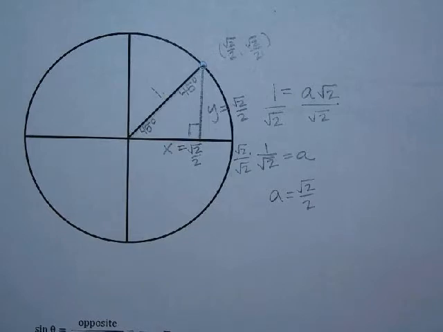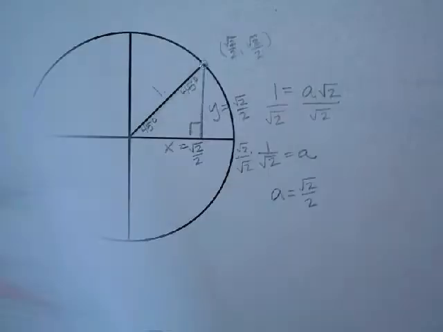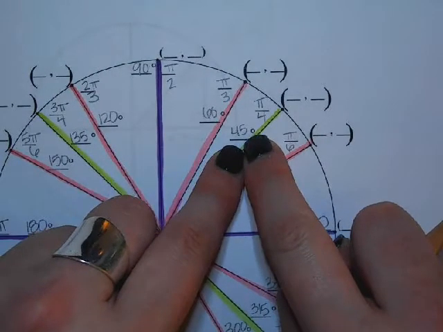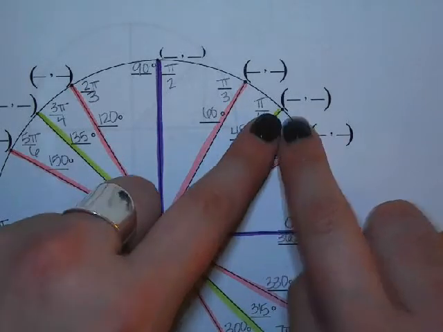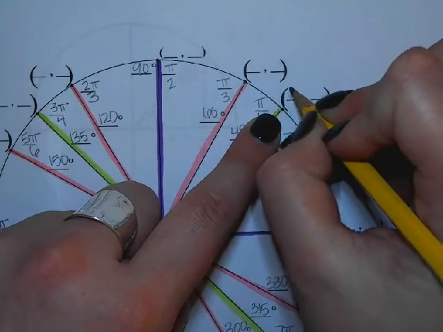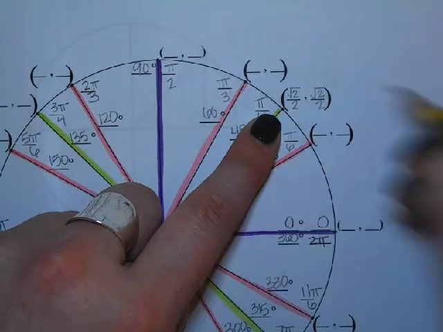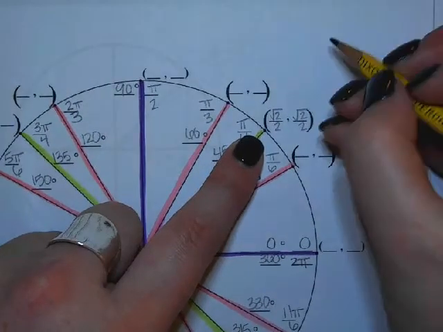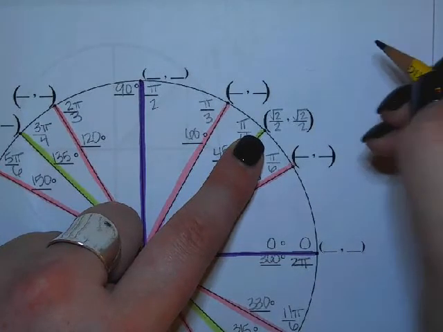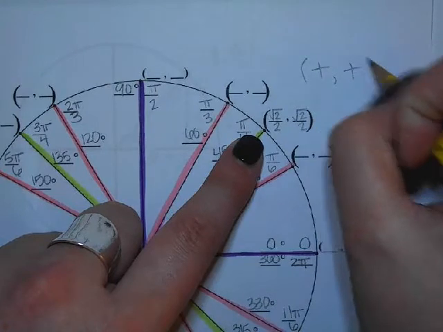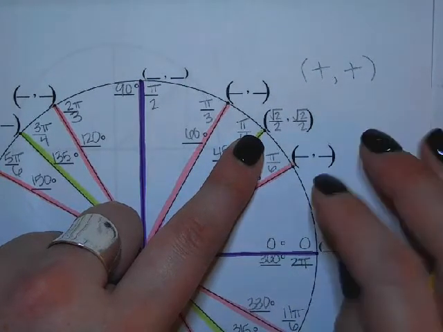Okay. All right. So we get our unit circles back out. This one right here. So we say 45 degrees. That's the 45 degrees from the 45-degree triangle. And we go here and we say our x is root 2 over 2, and our y is root 2 over 2. Okay. Now, this is the first quadrant. And in the first quadrant, your x-coordinate is positive and your y-coordinate is positive. Right?